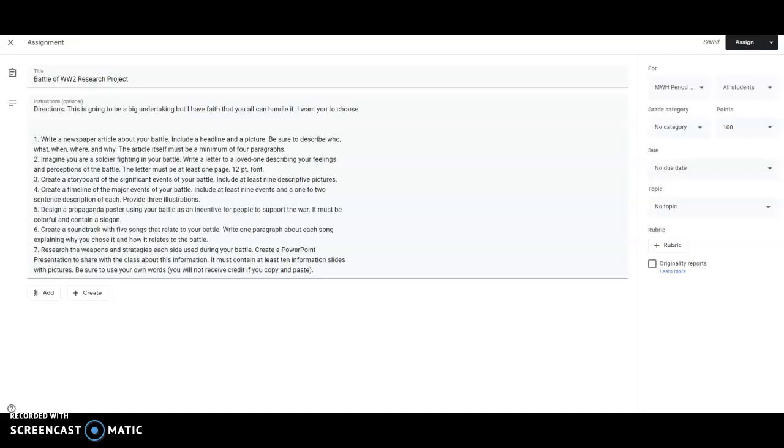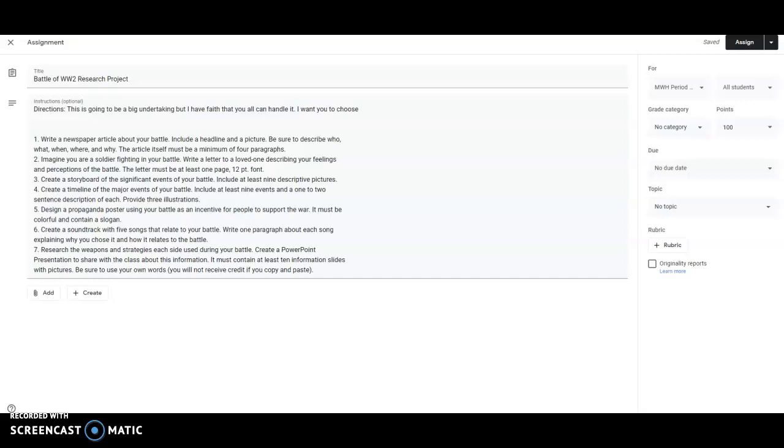So, get yourself in that mindset of I'm a soldier, I'm on the front line, this is kind of what I'm experiencing. You're going to have to do some research about that battle to know how that battle was fought, and the roles that were in that battle so that you can project into one of those roles. And then some description about how life was on the front line, and you've got to do some research on that.